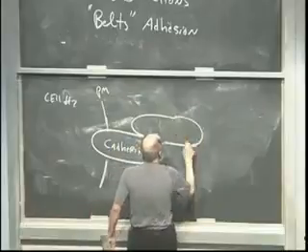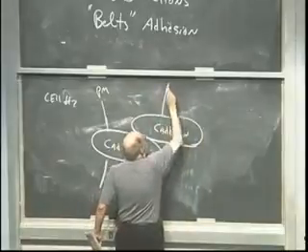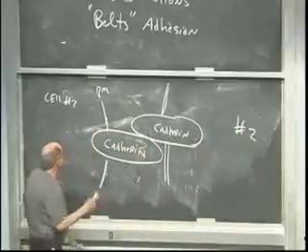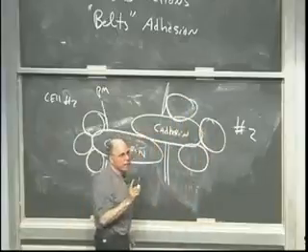The other cell, cell number 2, also has cadherins. Okay, here's cell number 2. And these cadherins will bind to each other. In addition, there's a whole bunch of other proteins on the intracellular side. So it's a protein complex. It's very important to appreciate.